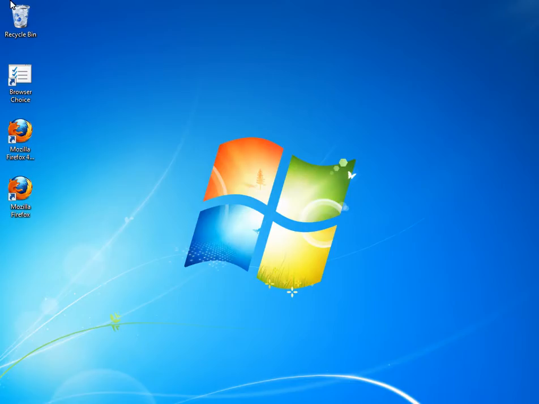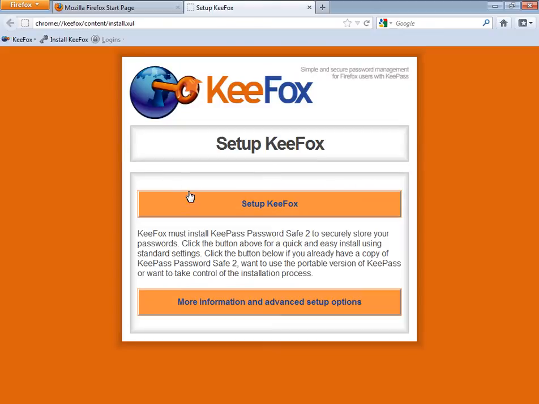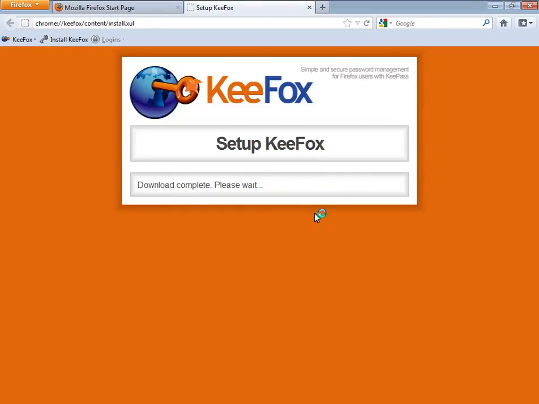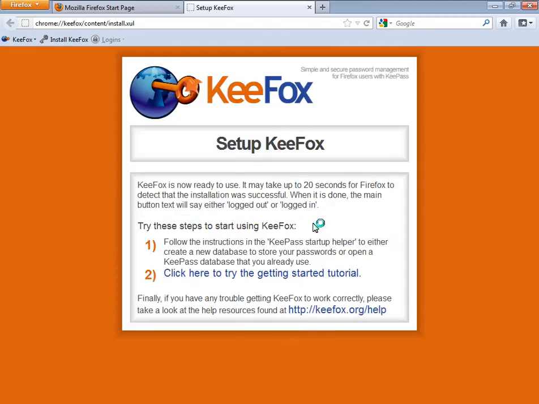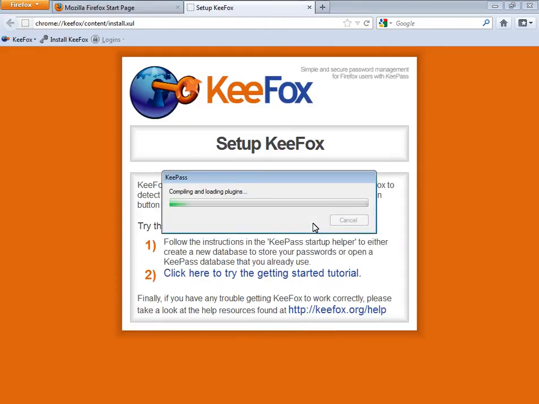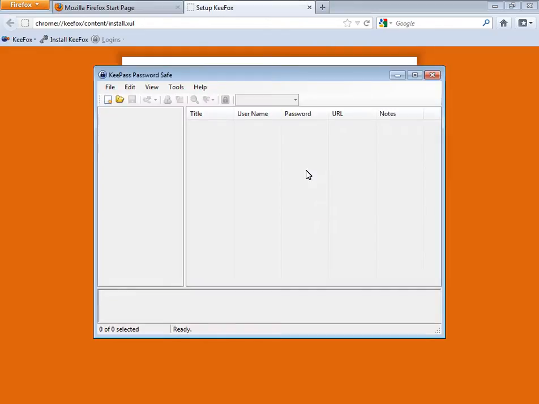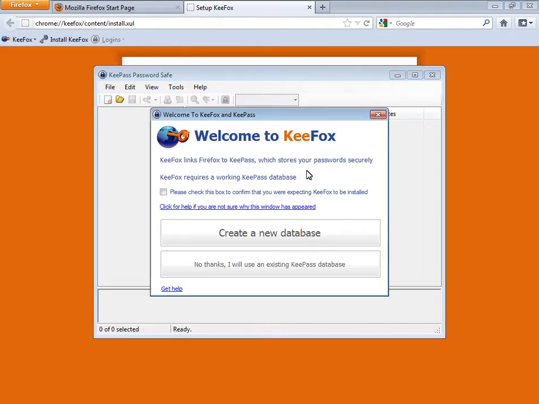the KeeFox Setup tab. The exact information you'll see here might be different for your machine, but for most people, KeeFox will install the KeePass password safe application onto your computer and then create a link between KeePass and Firefox. Firefox and KeePass exchange some secret codes to ensure that communication between them can't be intercepted. You just need to confirm that you want that to happen.